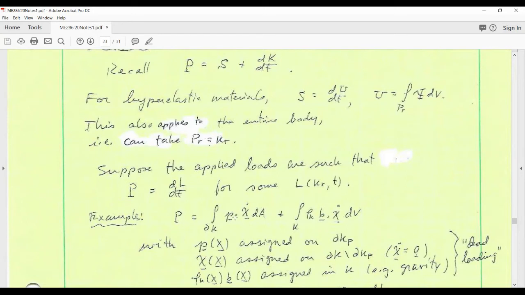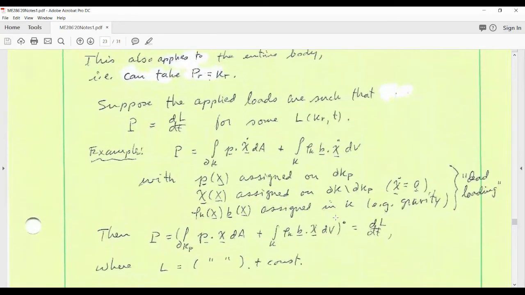Recall that the power had this expression in terms of Piola stress: the power of the Piola traction acting on the boundary of the body, and the power of the body forces. So we're interested in conditions under which this P might be the dot of some quantity. Well, you can immediately identify one simple case in which that would be true. For example, if P is an assigned function of position independent of time, just a function of capital X, on some portion of the boundary, call it ∂κ_P, the portion where Piola traction is prescribed. And if chi, the deformation, is a fixed function of X independent of t on the complement of that part, on the remaining part of the boundary, which means the velocity, the time derivative, would be zero on this second portion.